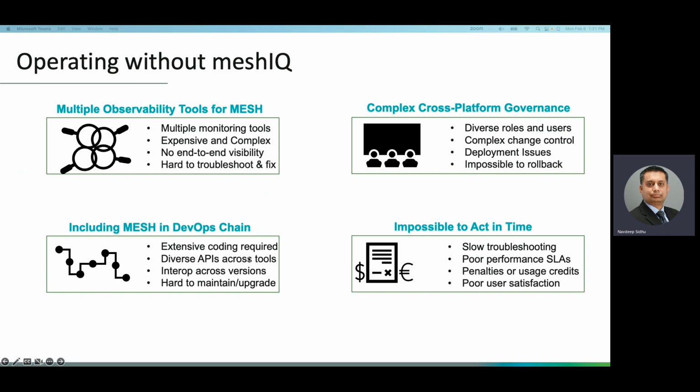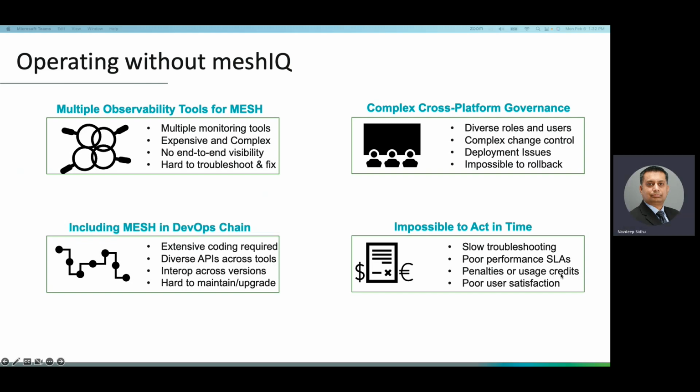And if you have committed 5 nines of those SLAs to your partners, to your internal customers, to your suppliers, you just can't provide that level of support, right? So poor performance results in violation of SLAs, which then results in penalties, or you have to give your customers usage credits. There are a lot of SaaS platforms who cannot deliver the 5 nines of availability to the customers, and they end up issuing usage credits to those.